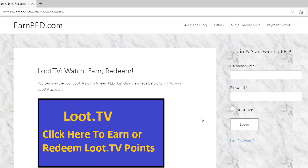So that said, right now, the loot.tv points are set lower than the hideout points for now, just because I literally just got this all taken care of. I've pretty much set the loot.tv points at 40%. So 40% basic payout rate. The bonus still applies, so the longer you save it, the higher it gets. If you get all the way up to 1,000 PED before you withdraw, then you get that 10% bonus. 1% on 100 PED withdrawal, 2% on a 200 PED withdrawal, 3% on 300 PED withdrawal, all the way up to a cap of 10% for 1,000 PED withdrawal.